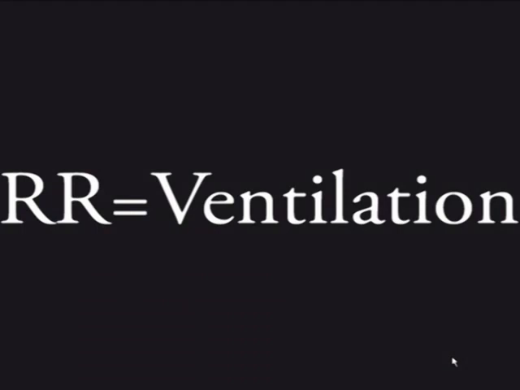So now we've established that VT, tidal volume equals protection. Only time we change that dial is for lung protection. We said inspiratory flow rate equals comfort. That's when we'll change that dial. And now we know respiratory rate is how you change the ventilation of your patient. Well, this is great because we've separated out all these settings. We don't have to worry now if the CO2 is 75, what setting to change. There's only one setting to change, respiratory rate. We're splitting up the functions of the ventilator here. Hopefully this is making sense.